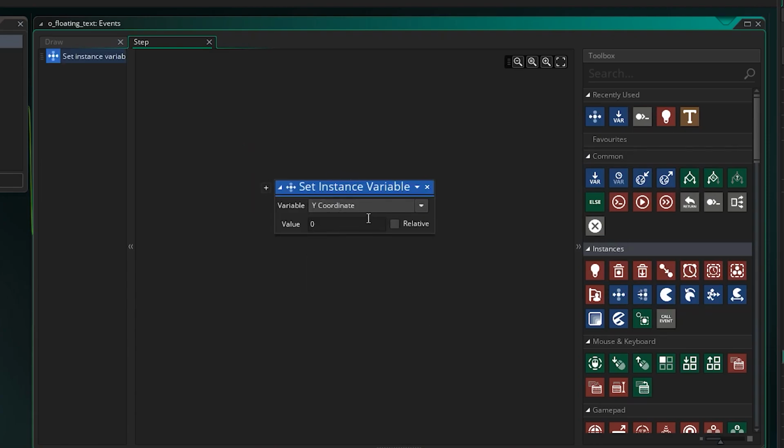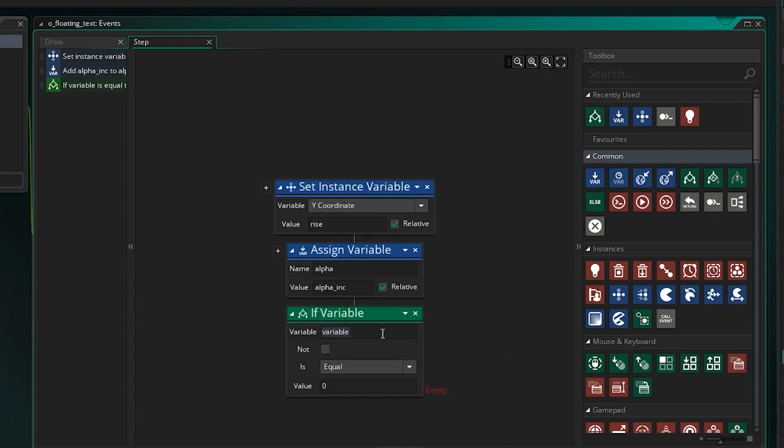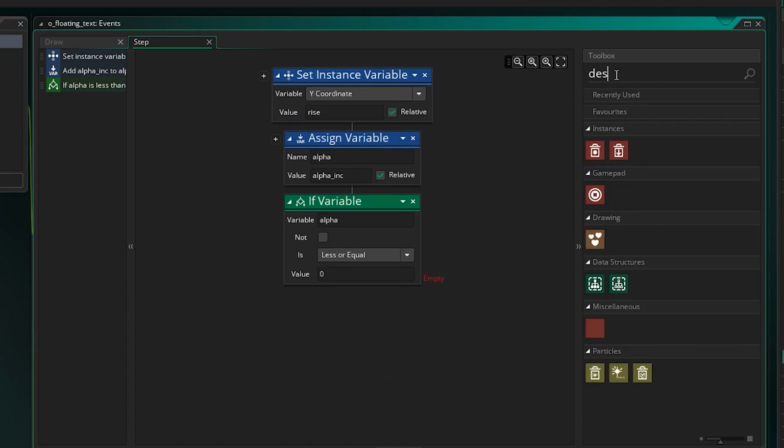I'm going to change the Y coordinate to be rise, relative, and that'll apply that to the Y. I'm going to assign a variable for our alpha, and I'm going to set alpha to alpha increment, relative. We're adding that to the alpha each step, and then we need a check here, and we say if our alpha value is less than or equal to 0, well then we no longer can see it. We basically want to destroy the object.